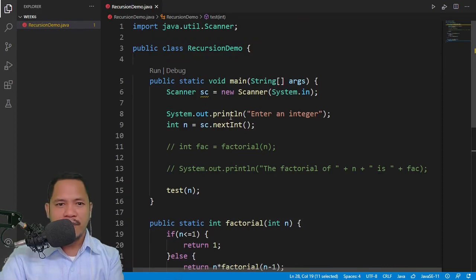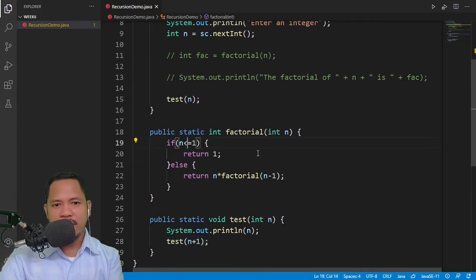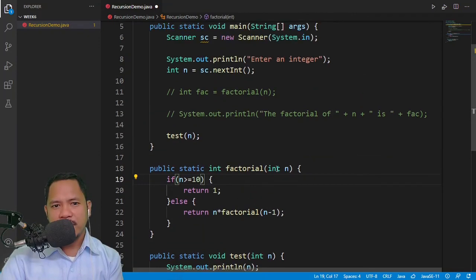For example, if we change our factorial here, instead of n less than or equal to 1, we say if n is greater than or equal to 10, and we start with a 5, since 5 becomes 4 and 4 becomes 3, it will never happen that n will be greater than or equal to 10, and this will never be called.